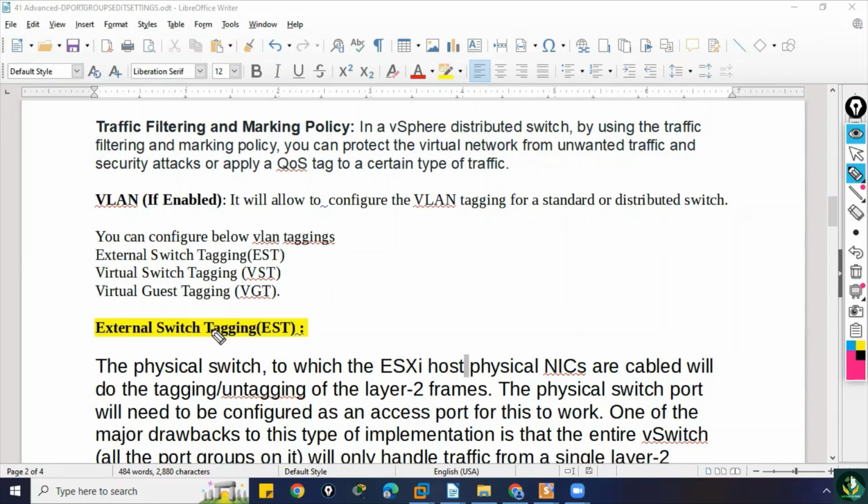Tagging can be done in 3 ways in vSphere environment. The first method is external switch tagging, known as EST. The second method is virtual switch tagging, also known as VST. The third method is virtual guest tagging, known as VGT. Let us discuss these different types of tagging. These options are nothing but who will do the tagging.